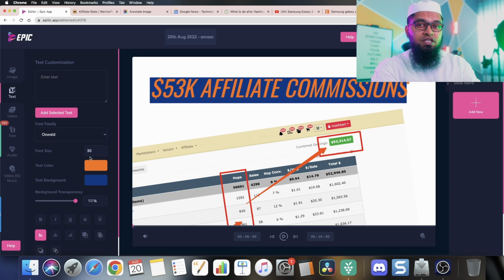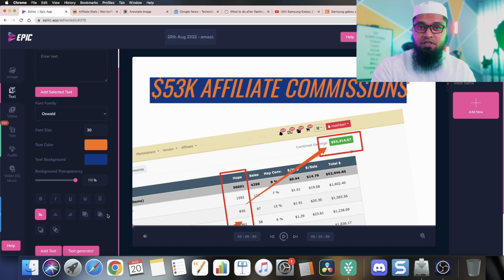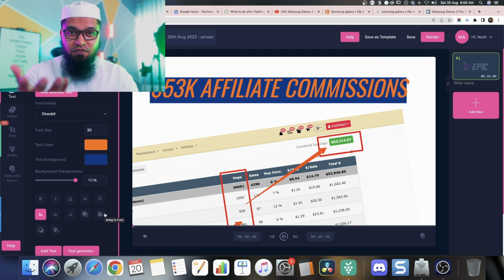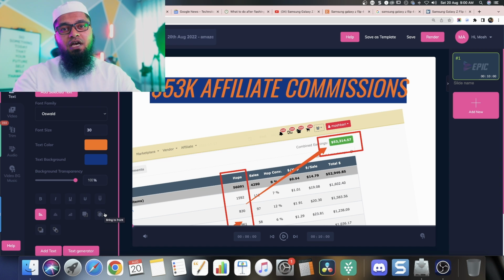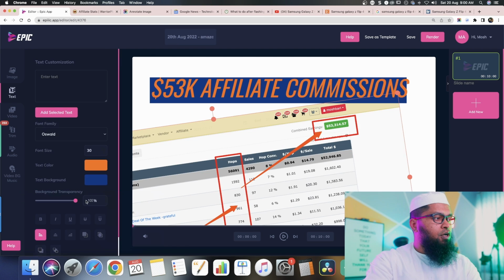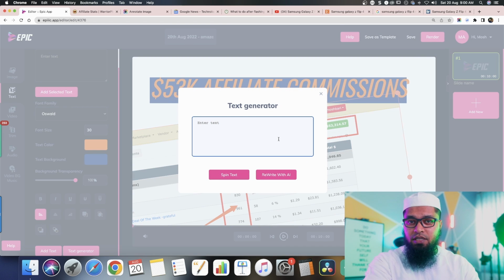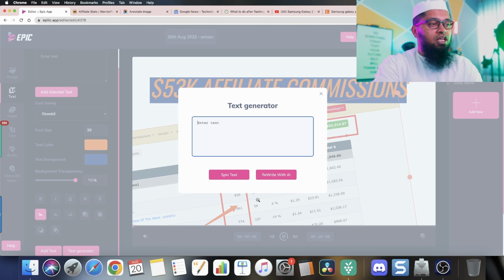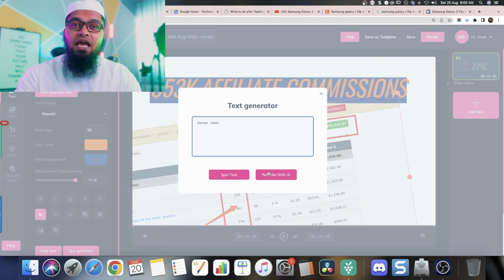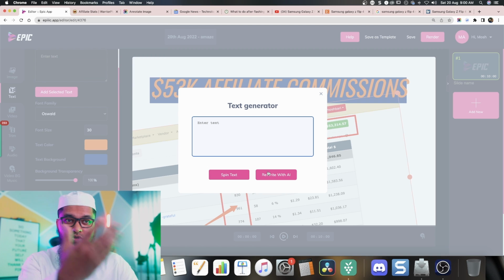Now, that's not the most interesting part. The most interesting part is videos require script. The scripts, I'm telling you, I'm sharing with you. In real world, in these videos, we write scripts using our keyboards. But when we use Epic, we don't need to, because Epic has artificial intelligence. So we go to the text section, click the text generator, and copy text from anywhere on the internet, put it right here, use any of these two buttons, and the AI rewrites the text for us. That text is ours, the users of Epic.